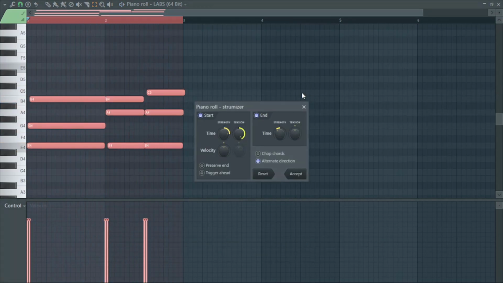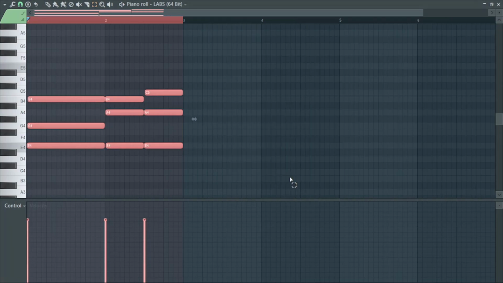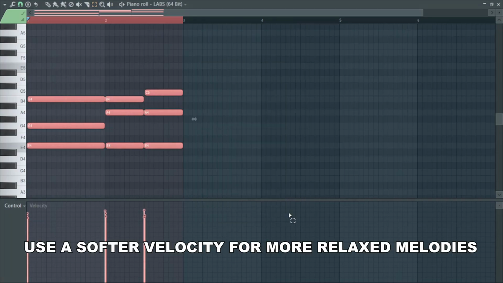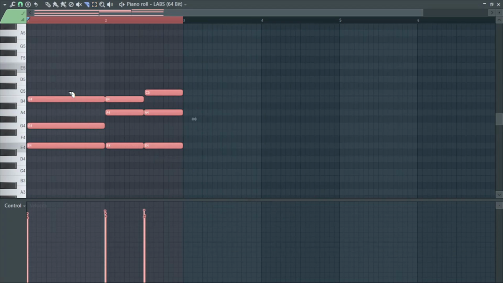Strumming and randomizing your chords is essential when it comes to adding life and a little bit of swing to your melodies. I'm playing this at a medium to high velocity just to get all the energy from those notes. And then I'm gonna split this chord right here just to add a little bit more energy to the chord progression. Now, this chord progression may not sound all that great, but if I add just a few extra items, we get this.